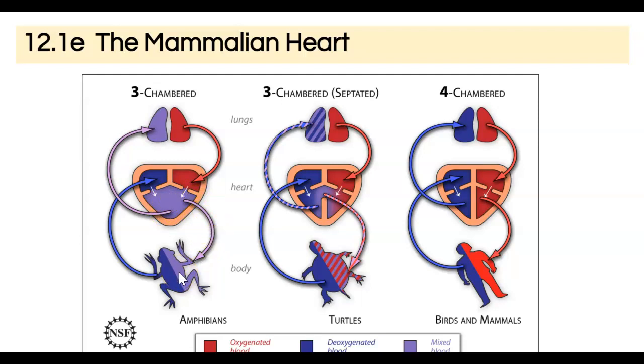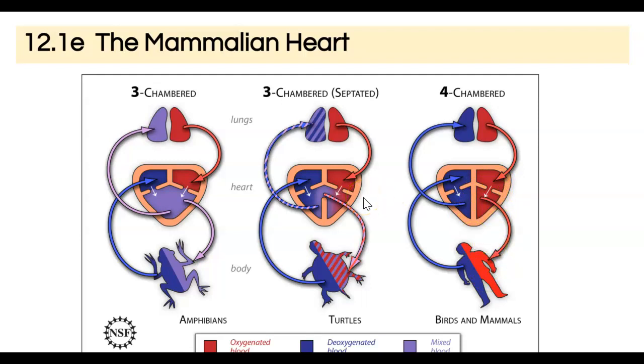Now, what are the colors meaning here? Well, the purple is meant to indicate that the blood being pumped from the ventricle to different parts of the body, be it the lungs or the amphibian's systemic circulation, is never going to be fully oxygenated. So that poor frog is never going to receive fully oxygenated blood in its body, which is far less efficient. Remember that our heart has that septum that divides a left and a right ventricle, and that allows for complete reoxygenation, which is far more efficient.